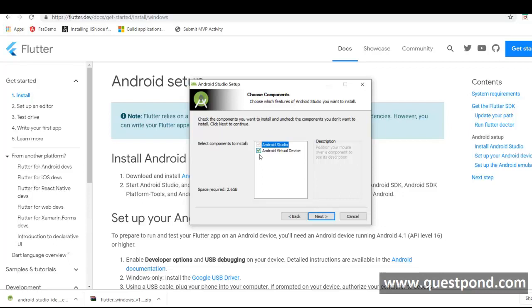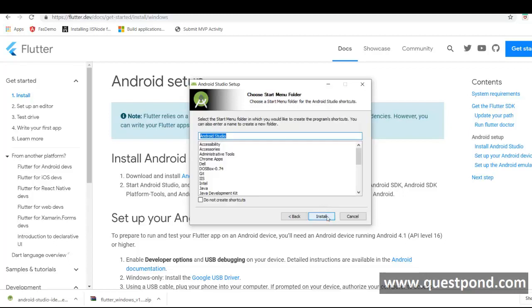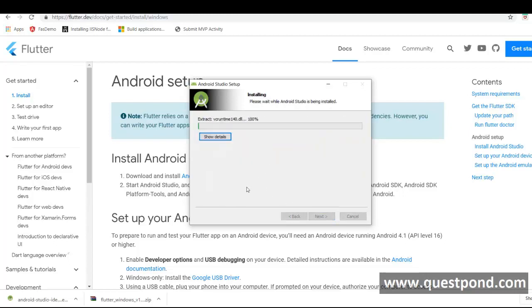I'll press next. Then it will ask for the default location where you want to install Android Studio. I'll keep the default, C drive program files, Android Studio. Then it will install Android Studio, and it will take a while. I'll be back when it is done.